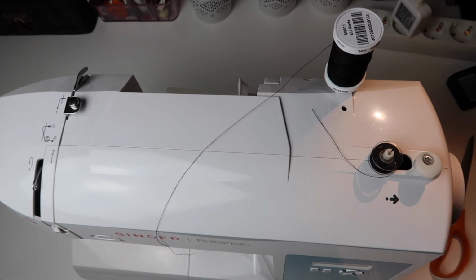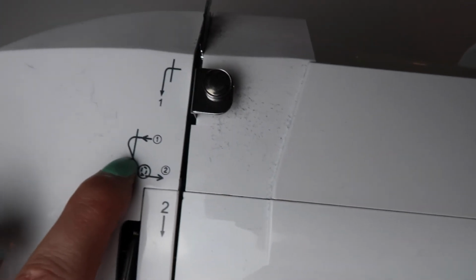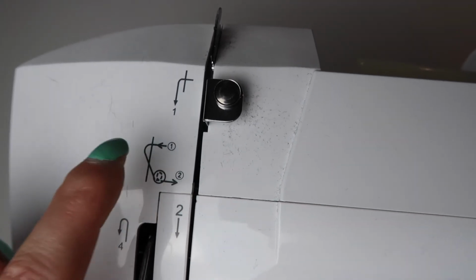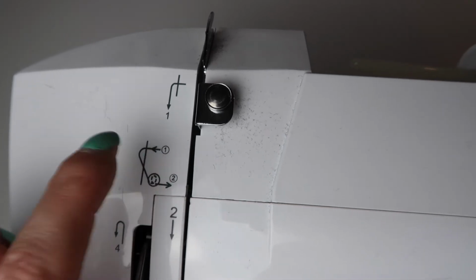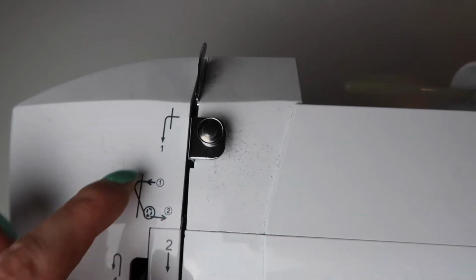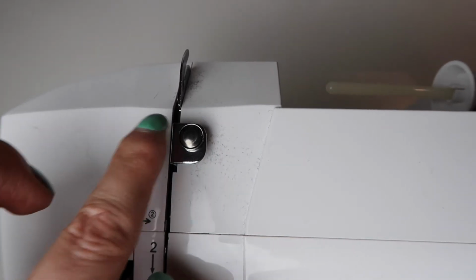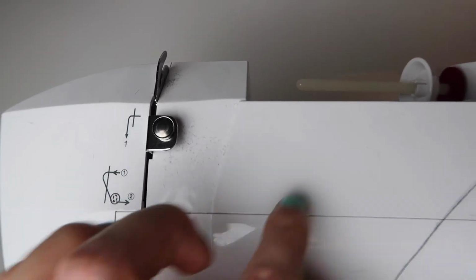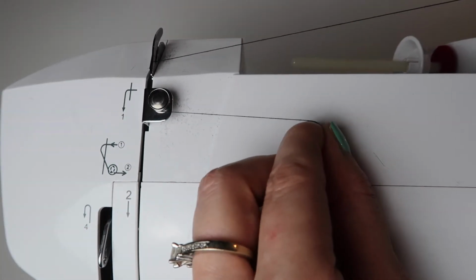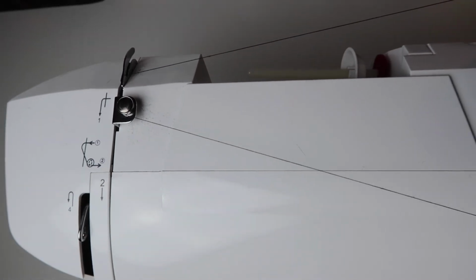On the top of the sewing machine is also a small diagram that shows you where the thread is supposed to go in order to reach the bobbin. I honestly do it a little bit differently, but I will still show you how it is meant to be originally. So you have here a diagram of the little beak in the back and of the little metal wheel here. And it says that the thread should go back behind the beak and then to the front of the little wheel, and then you would reach your bobbin. I do it differently, which works better for me, which you will see now.